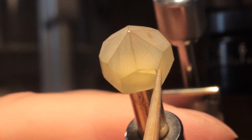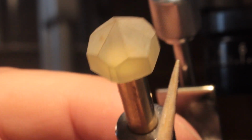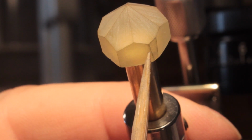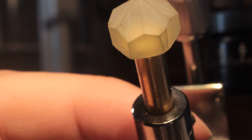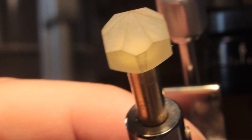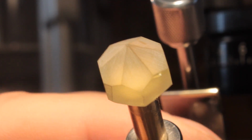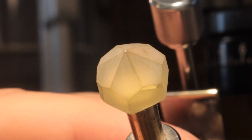Still need to clean up a little bit here, and there's a facet here and one here that I'll clean up when I do my second row of girdle facets, and when I bring the girdle in a little bit to make the stone a little bit smaller. So preforming with my 240 grit topper just gets it close.